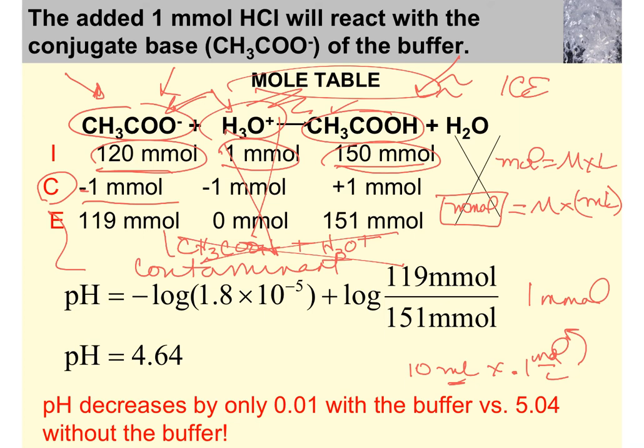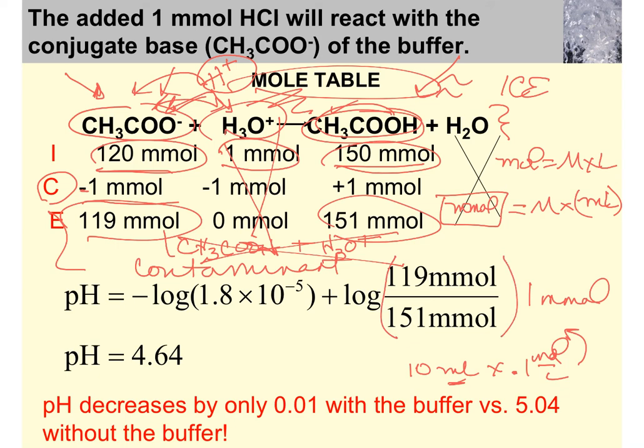It all reacts. And what do these two make when they react with each other? They make the original weak acid, acetic acid. Okay? Remember, an acid-base reaction is simply moving a hydrogen ion from one substance to the other. That's all we've done. So make sure you can write out the products of an acid-base reaction. All right, so now we have the new amounts of the weak acid and its conjugate base. So we can plug in these new quantities. Remember, you can keep them in moles or millimoles, and solve for pH. So here's the pH after acid contamination.